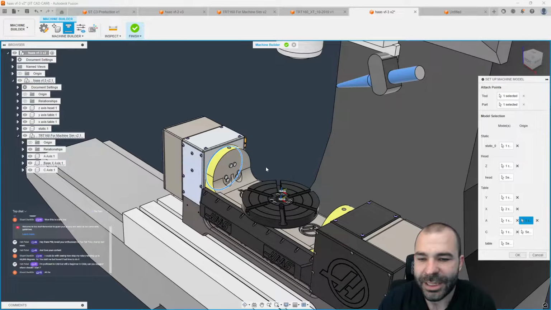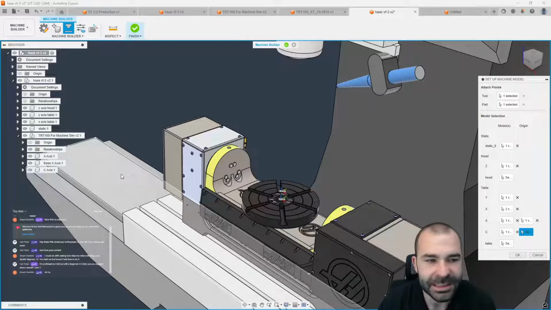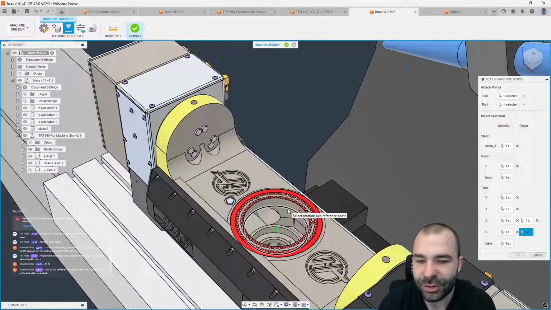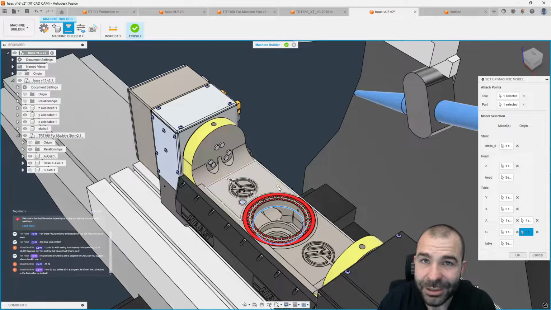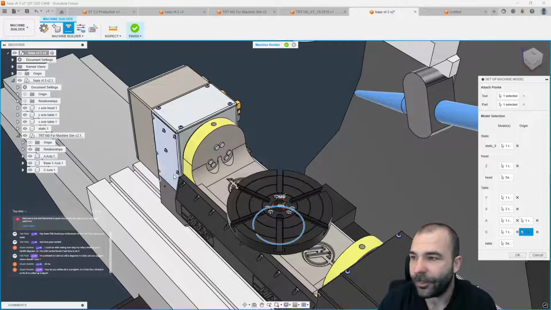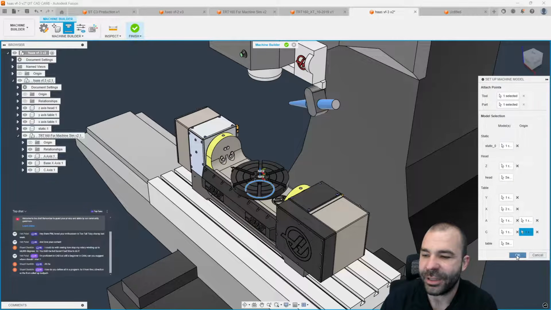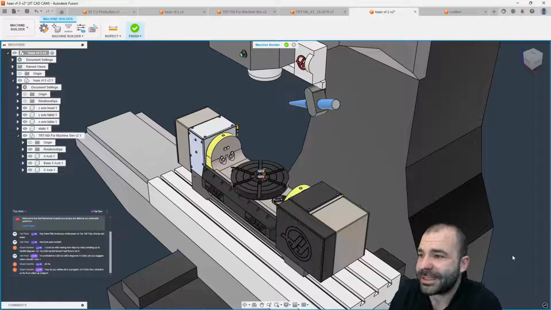Now, again, we can rinse and repeat. We go to C axis. I'm going to go ahead and turn my C axis off. Again, guys, you can utilize edges on your part to your advantage. Maybe your platter spins off center. You never know. So as you guys can see, I'm going in. I've now defined everything. And I'm going to pause for a brief moment because I see Stuart out there.